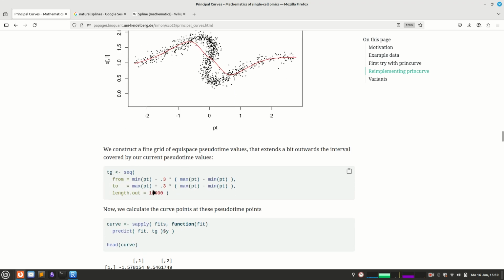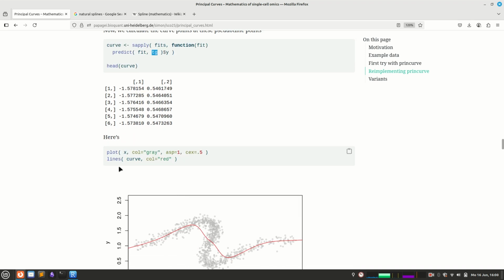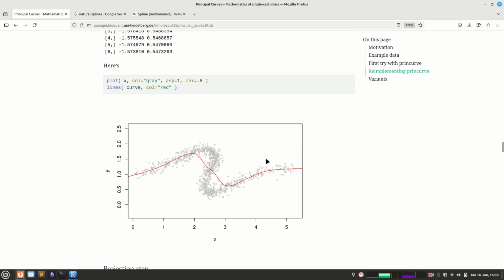And then here I made my new target space. As you can see, last time I did it not by simply adding and subtracting 100, but by subtracting or adding 30% of the total range, to not be fixed to this value of 100. And now I get my new curve by calling predict on each of the two fits, keeping the y-axis. Now I can plot the new thing.